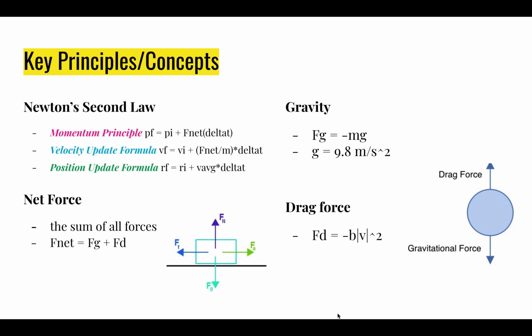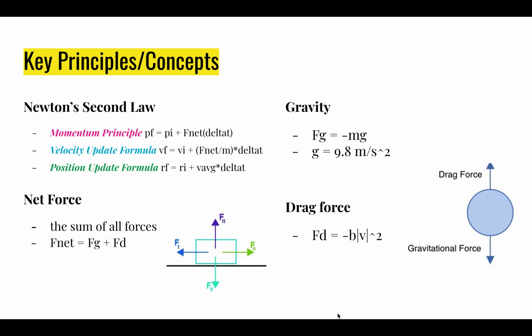I had to calculate the net force, and to find the net force in the system or any system, you have to add up all the forces acting on that system. For this particular lab, I had to calculate both gravity and drag force. Gravity, also known as weight, is found by multiplying the mass by the acceleration of gravity, which when studying an object on Earth is 9.8 meters per second squared. The force of gravity is always in the negative direction, which is why the negative sign is in the formula and why the symbol J hat appears in the GlowScript code.